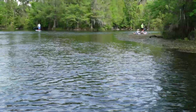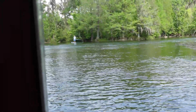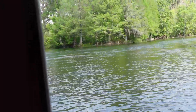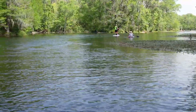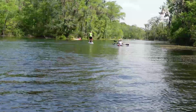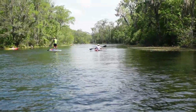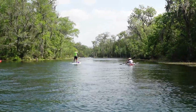The Silver River here has between a 3 and an 8 mile an hour current, depending on where you are in the river. And from where you got on the boat to where it dumps out into the Atlantic Ocean is approximately 162 miles by water. And that is where our manatees swim in from. So I really can't blame the 8 to 10 manatees that call this place their home year round. What's not to like? They have warm water, plenty of food, and they don't have to swim 162 miles twice a year.